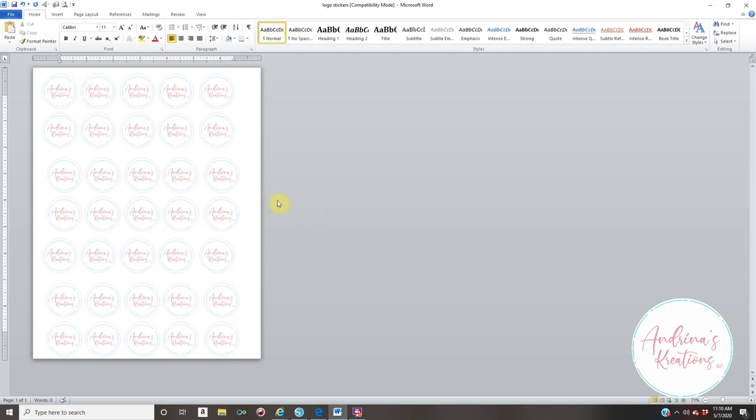Now, if you have a printer at home, you can easily print this at home. I have a Workforce 7710 and a 7720 printer. I have an inkjet printer. So you're going to have to find inkjet sticker paper. You can find some on Amazon. Again, check down my description box from my Amazon affiliated page. Or if you have a laser printer, you're going to look for laser sticker paper.